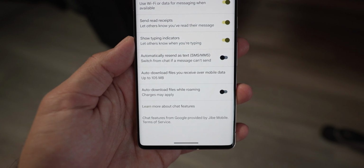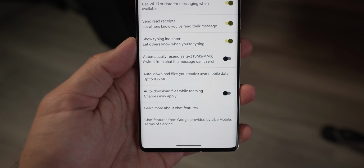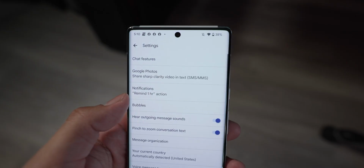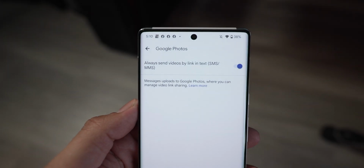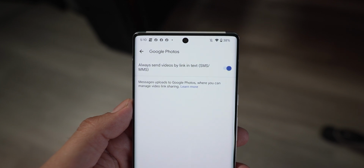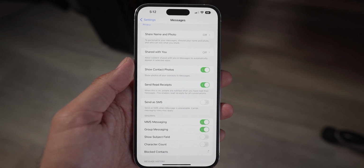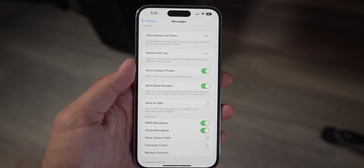And in fact, you also have RCS messaging with other Android devices, whether it be Pixel or Samsung devices. They're all linking together now that they use Google Messages, so you'll have RCS, kind of similar to the iPhone experience with iMessage, where you can see read receipts and also send pictures at a little bit higher quality. But it definitely won't beat out what iPhone has with the whole ecosystem of iMessage and FaceTime. iMessage is like the gold standard when it comes to messaging apps here in the US.